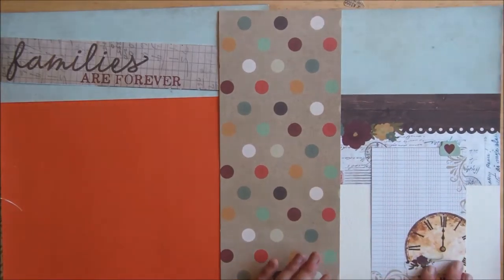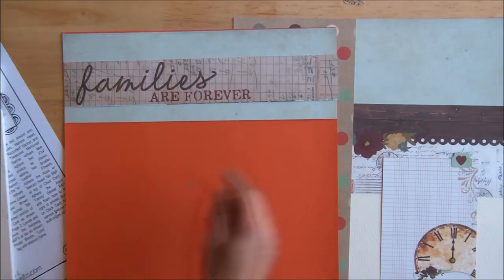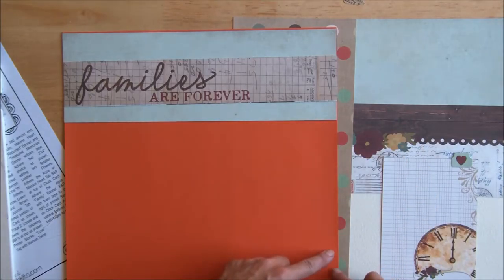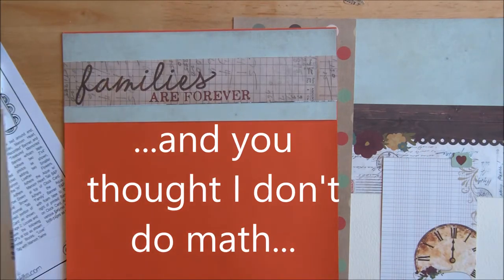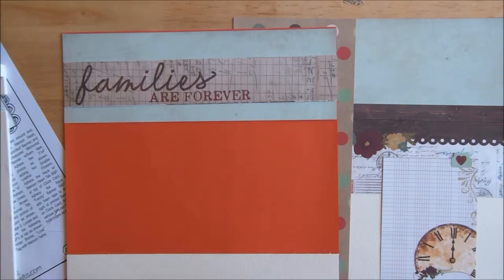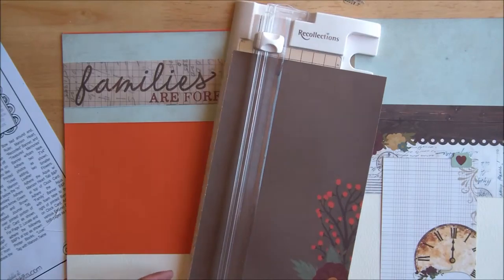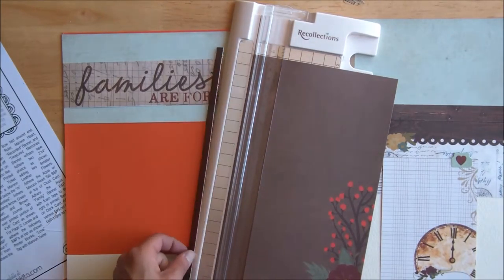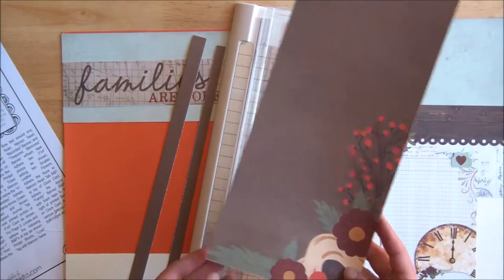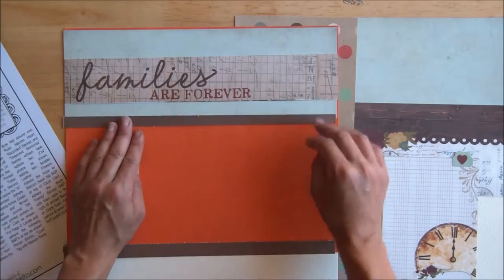With this foundation complete, let's go back to page one here on the left. I've got alternate cuts to keep your kit intact. If this top piece is 4 inches and we have 4x6 cards going vertically, that leaves us with a 2-inch gap to fill at the bottom. I tend to add 1.5 inches for wiggle room, so cut a 2.5x12 inch strip from your basil buttercream cardstock. From that large brown floral side, trim borders measuring 1 inch by 12 inches. We'll eventually glue these in place at the edges of our empty space, and that space gets filled in with those 4x6 cards.